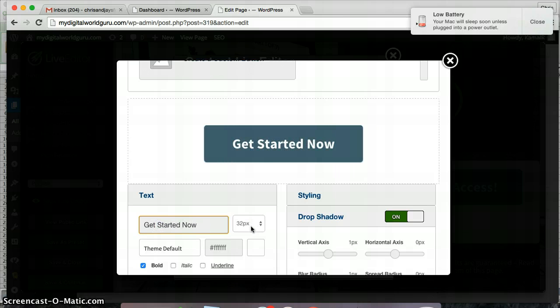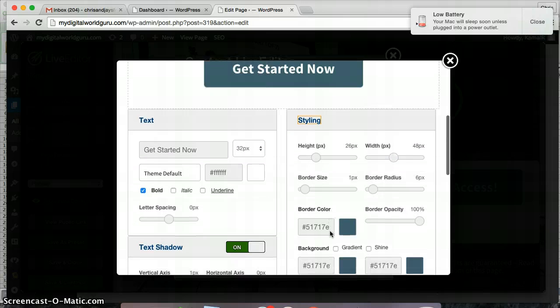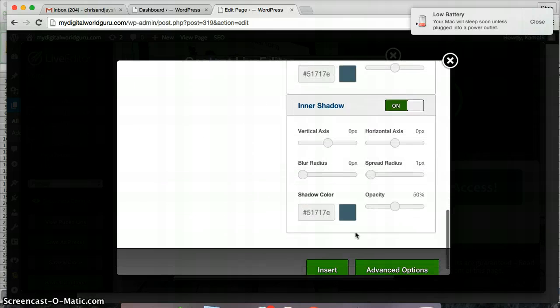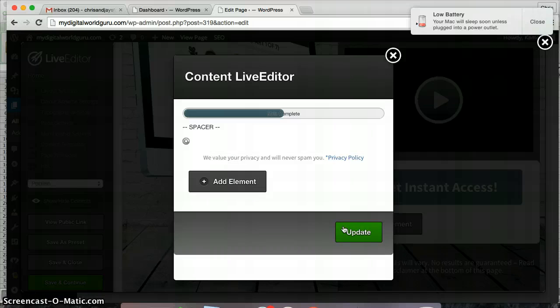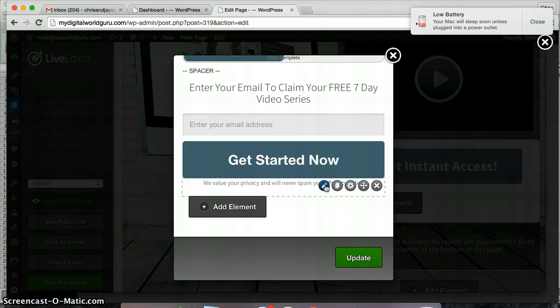Now, you can change the text size, you can change the styling, again you can change the pictures, you can change the height, the width, so many options here that you can play about with. And all I do is click insert, and that will reinsert that. You can see that I've put a little text box in here, and that's how I've entered the privacy setting and put it really tight up against this box here.